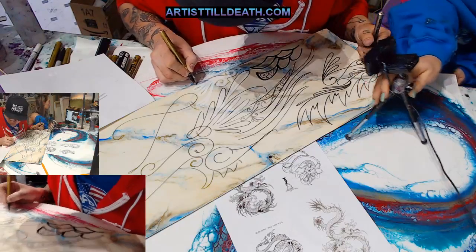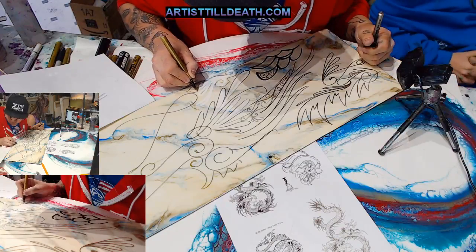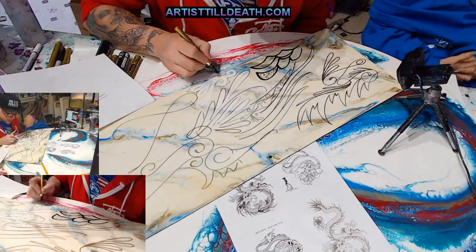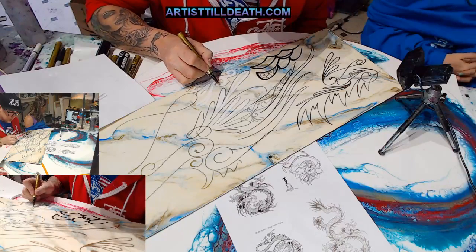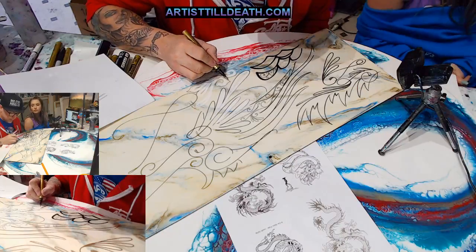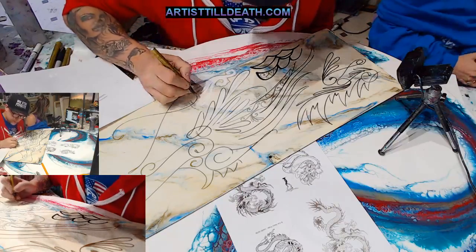See, I love doing that. I love doing outline, but then you add some stuff to it. Like, you see, this is just a straight line, and if you just outline it, it looks kind of boring, unless you add something to that. Your little flippy flares.